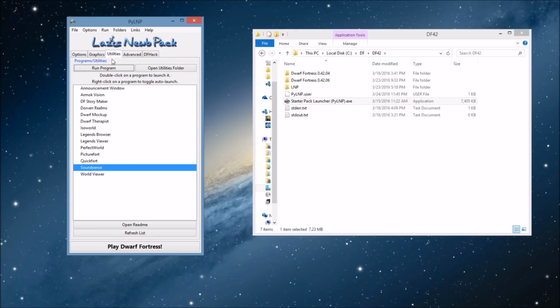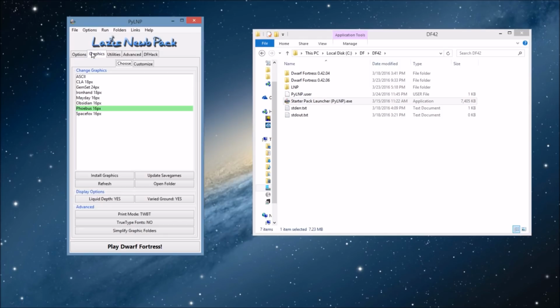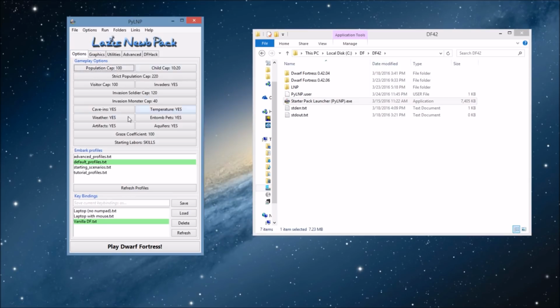We'll come back to utilities. Sound Sense is what I'm playing. That's the music that you hear right now, so that is a good one to run. And we'll come back and check out Dwarf Therapist. So that is all you need out of the Lazy Newb Pack. We don't need to worry about graphics. Just use what it's got. Everything else is fine.